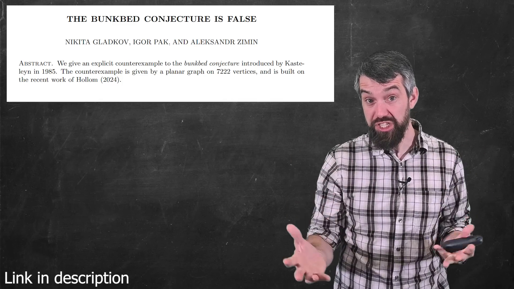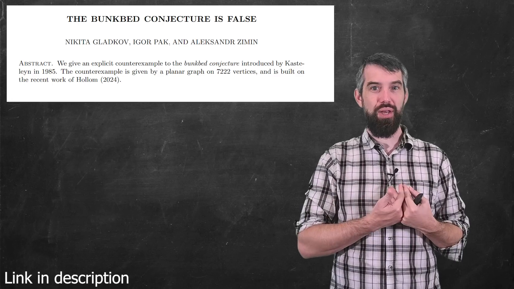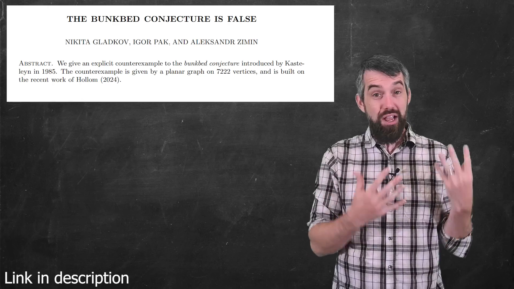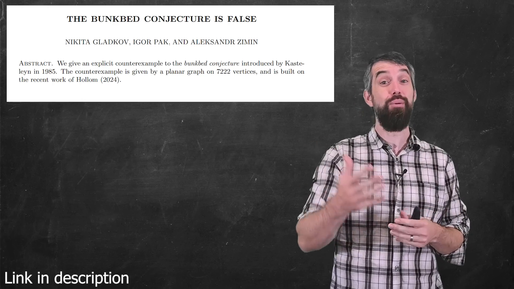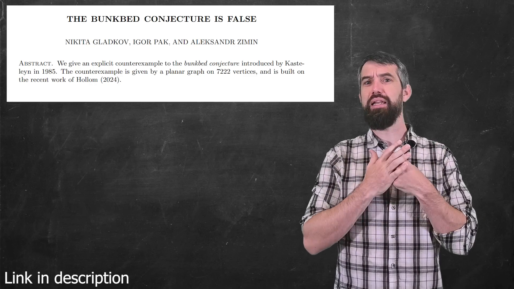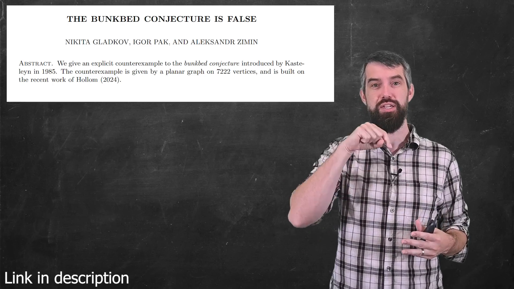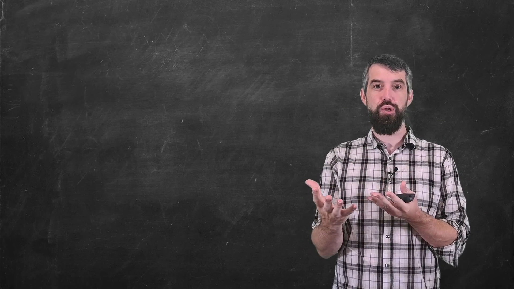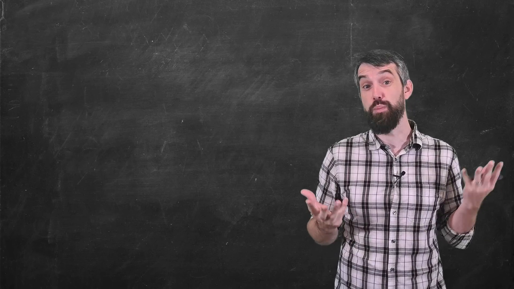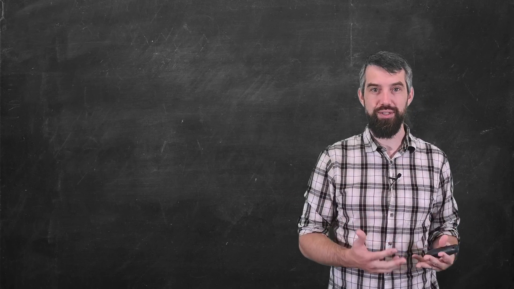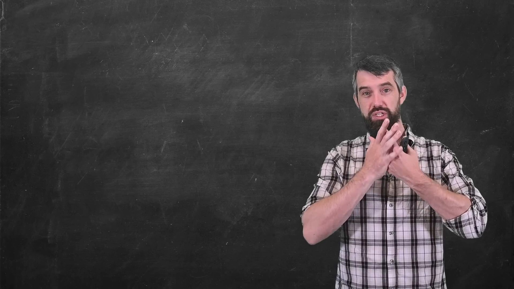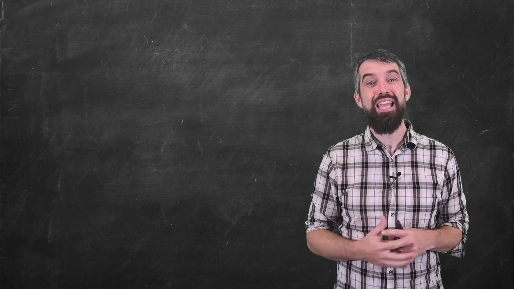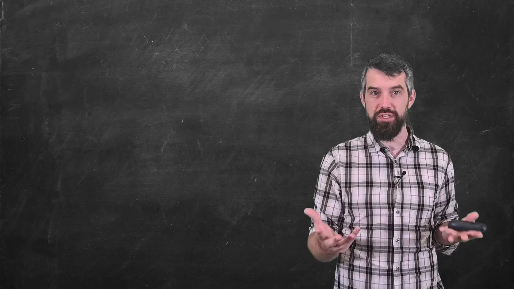Now, one of the things that I really appreciated about the authors is that they took the time in their paper to articulate their failed attempts leading up to their proof. I think the story of these failed attempts is really interesting and instructive. I always appreciate when authors put those into the paper as they did. By the way, I'm going to link their papers and some blog posts that they've written down in the description below. The first thing that the authors did was they said, let's try to use the computer just to exhaustively search through all of the small graphs. But there's so many possibilities of graphs, even with small numbers of vertices, that when they were doing this exhaustive search, they were only able to do it up to at most 8 vertices and at most 15 edges until they gave up on this exhaustive search.